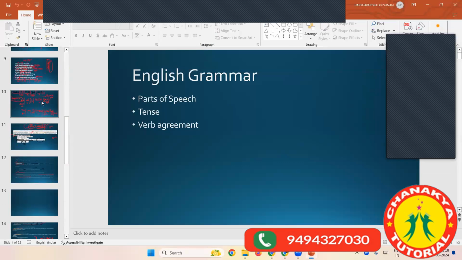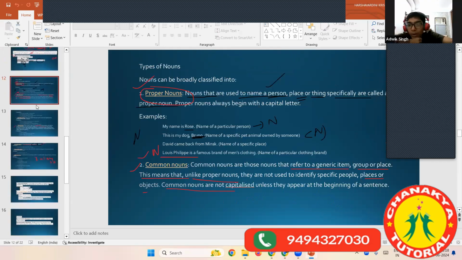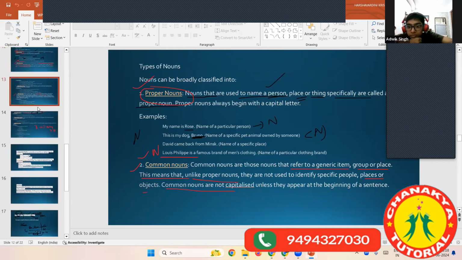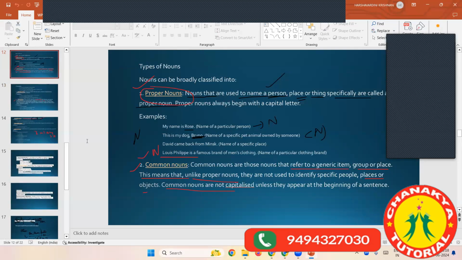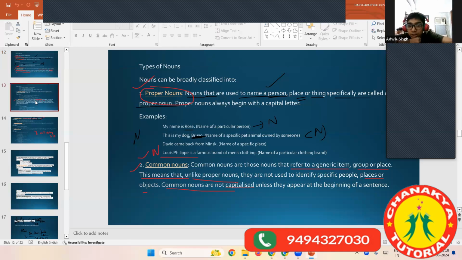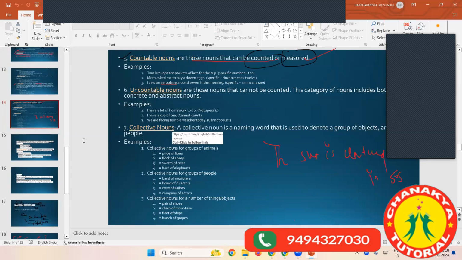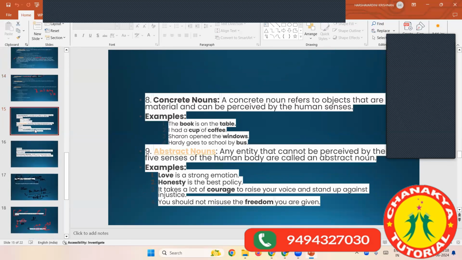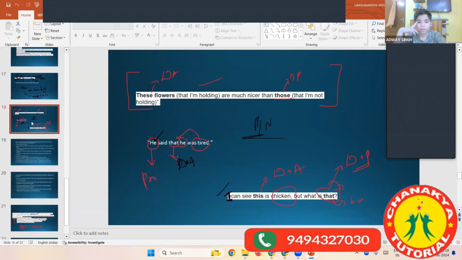Okay, I hope we were talking about the parts of speech, right? Ma'am, we did that. So we were here, I think. Common noun. No, ma'am, we have done all types of noun. Take collective noun. We completed all, no? Yes. We were in uncountable collective. We completed this, yeah? Yes, ma'am.